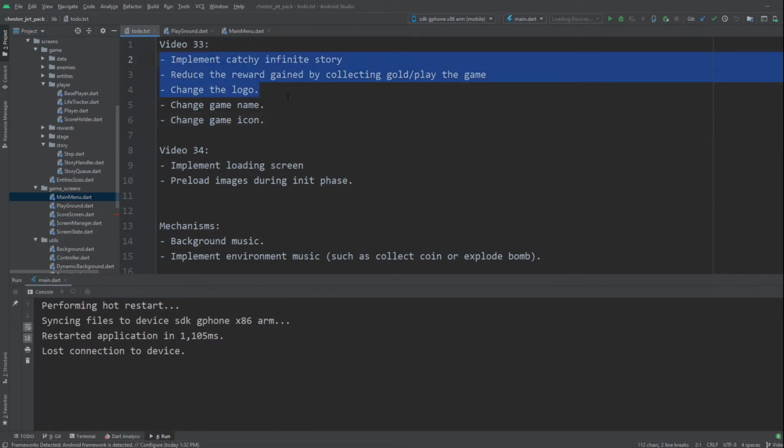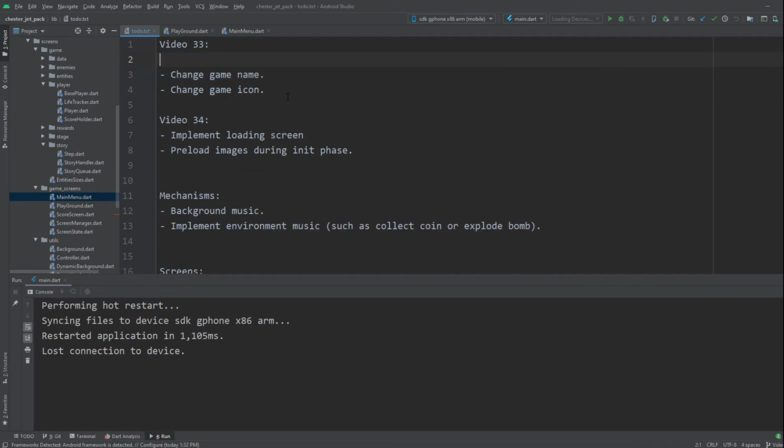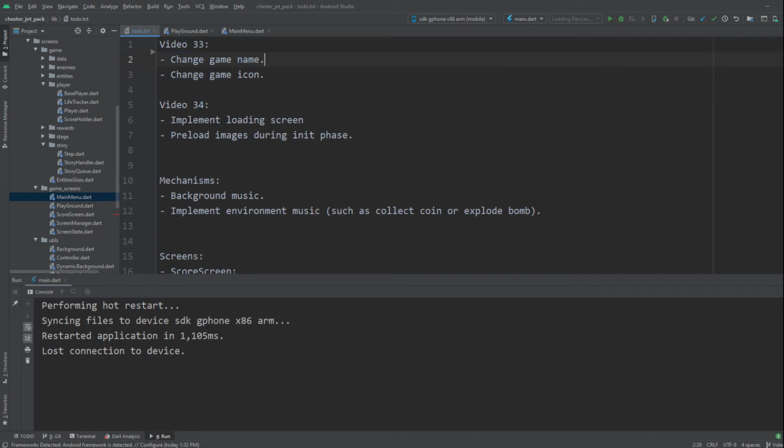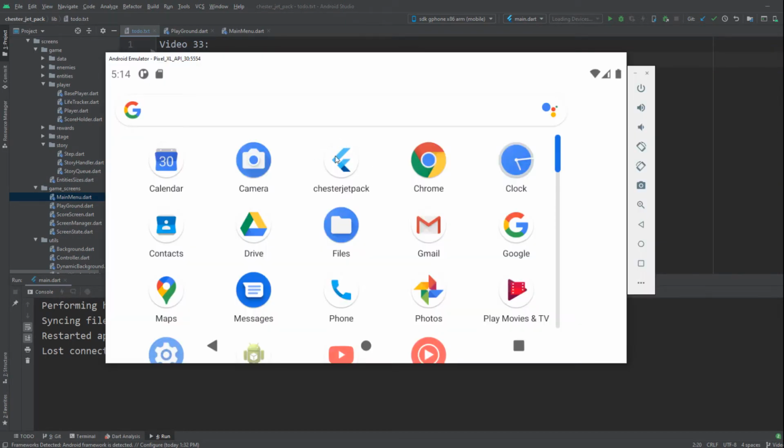The first 3 points are already done, so I'll just remove them. Before publishing your game, you should be checking the game name. In our case, the name is totally wrong, so let's quickly change it.